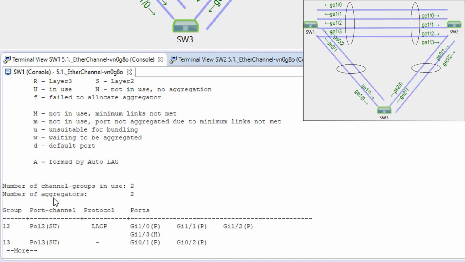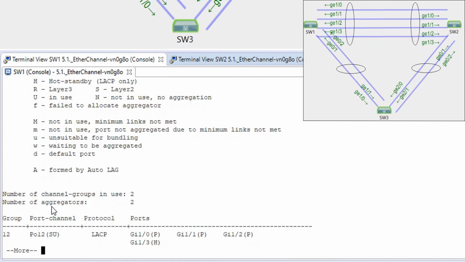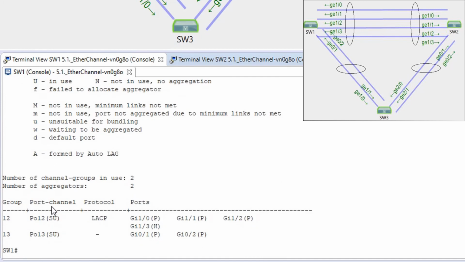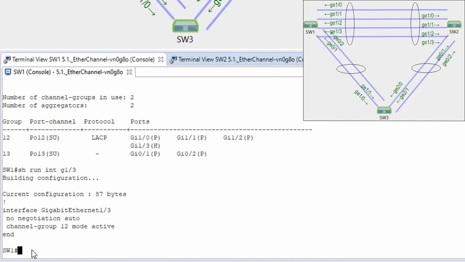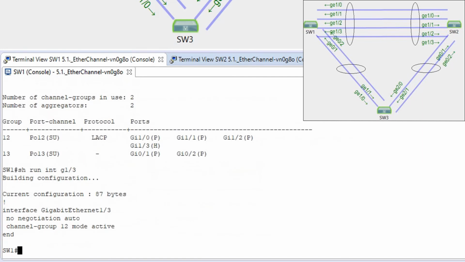Still G13 in standby. Show run interface G13. Probably I configured something wrong again. I configured G12.